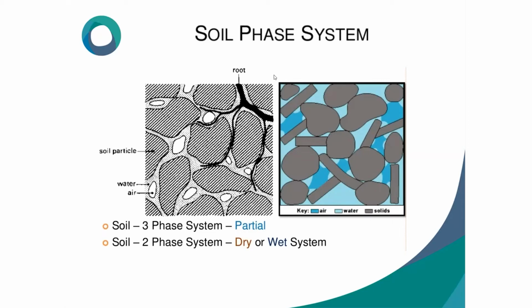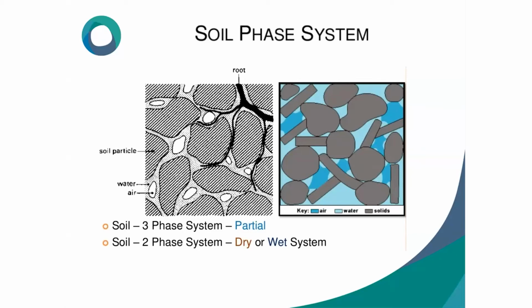See, soil, I already told, soil is a three-phase diagram. See, this is a blue color water, this light color is air, this is water. See, if you see below the ground level, it will be like this. To understand, what we used to do is try to make it into a two-phase diagram or three-phase diagram.